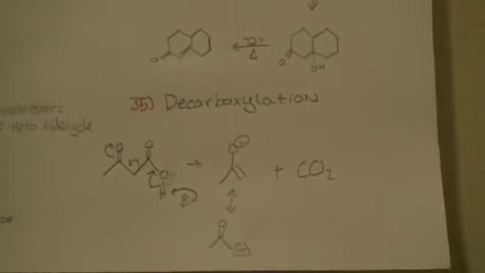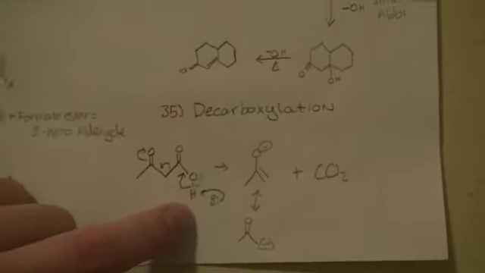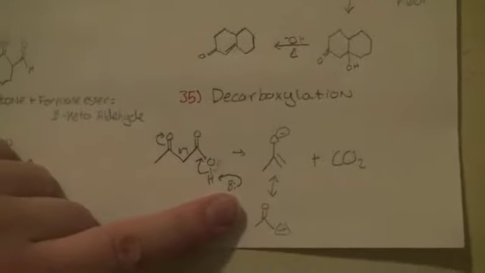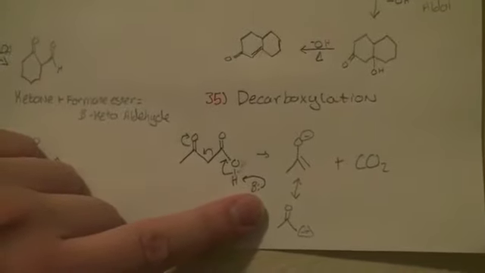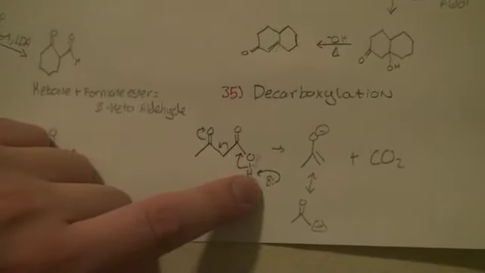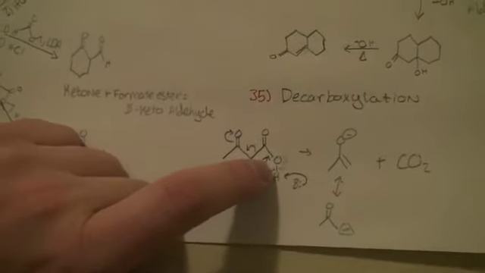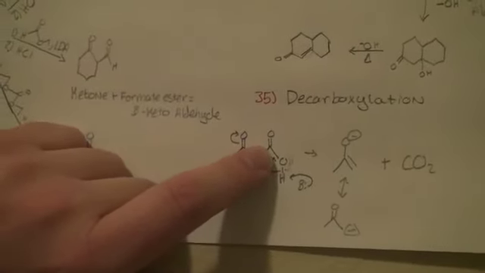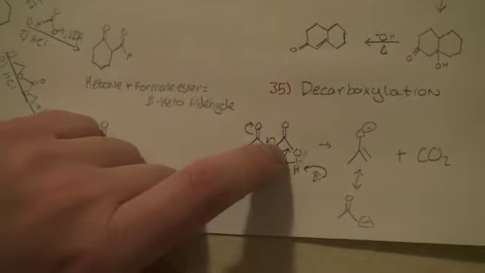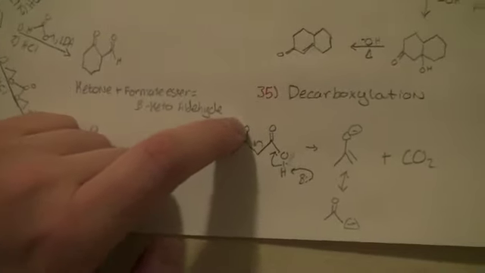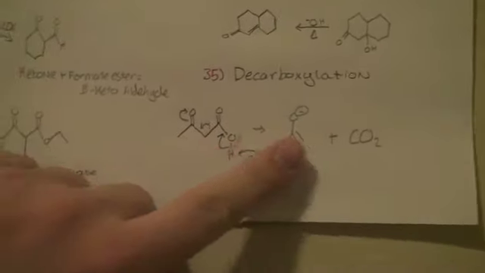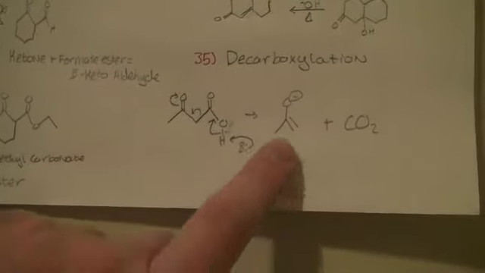Decarboxylation you're going to see a lot, and especially in biochemistry with pyruvate and pyruvic acid and things like that. Take this base, clip off that, and it sends that bond flying in there to make carbon dioxide. So this bond clips off and it goes there, kicking that up. So you get your enolate and your CO2. The enolate has a resonance form.